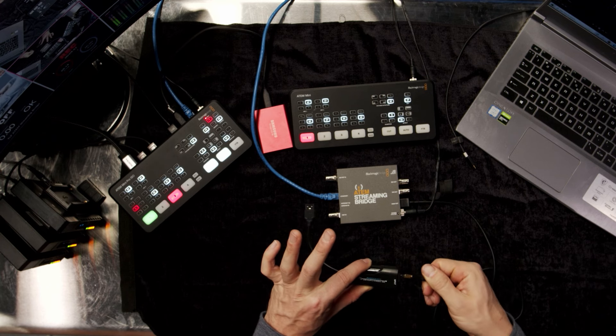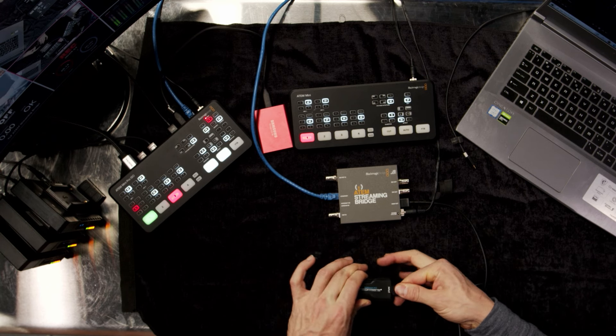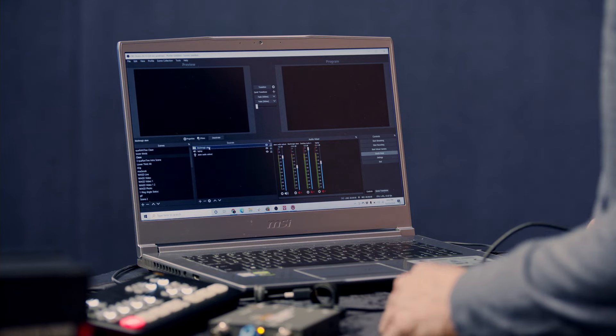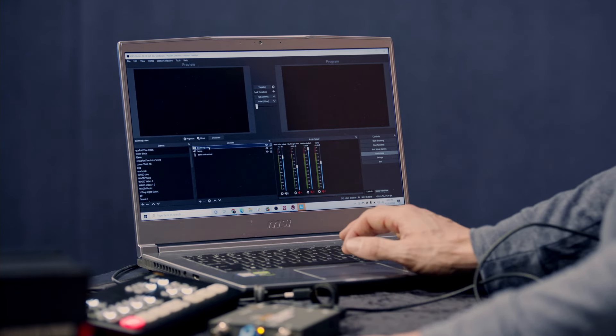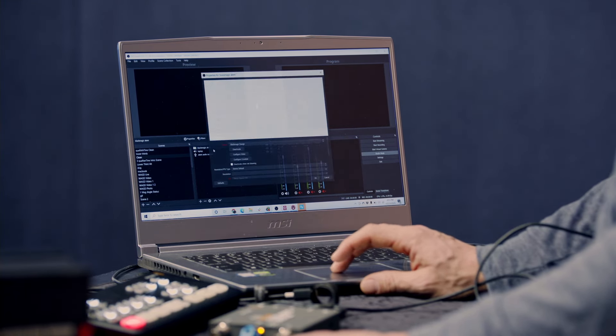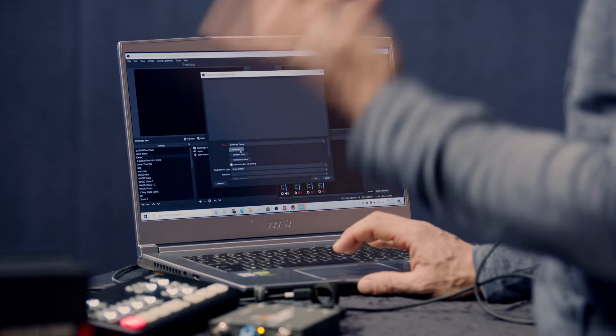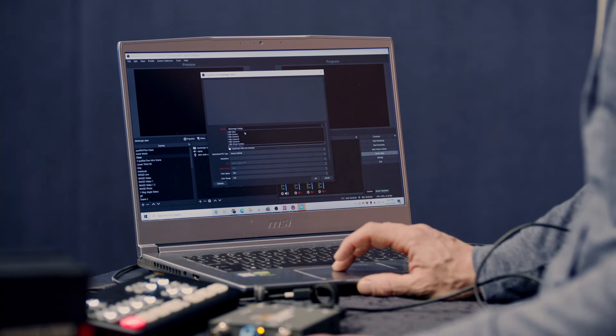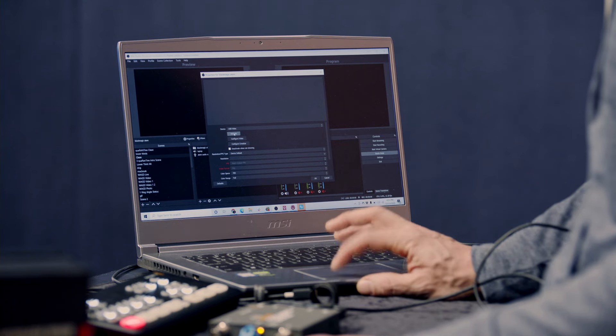Here's what we do: we take this HDMI cable and instead of going into a monitor, we go into a capture card — this little external capture card. It works fabulous. So our capture card goes into a port on the side of our laptop, which is now receiving an HDMI out. In OBS, you often have to deactivate and then reactivate sources. We're on the USB video device.